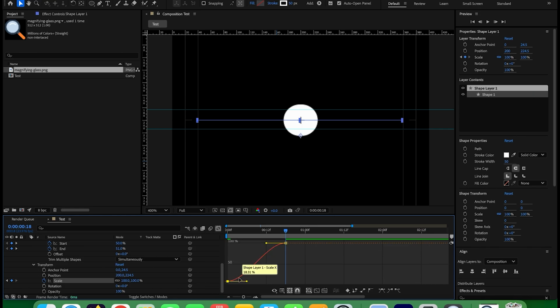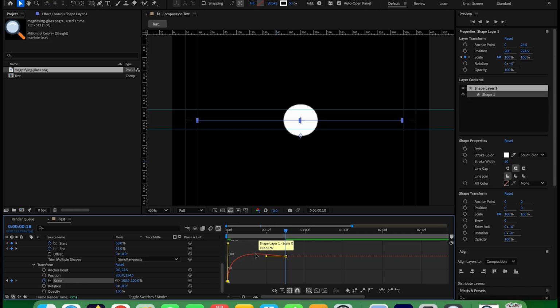Now, the general rule for this is the longer something looks, the longer it's going to take. So the wider it is, the longer it's going to take. The shorter it is, or the tighter it is, the faster it's going to be. So we want this to sort of pop out. So we really want it to start out really fast, and then it's going to ease in nice and slow. And I actually want it to have a bit of overshoot. So if we lift this up just a little bit, it's going to actually go a little bit larger.